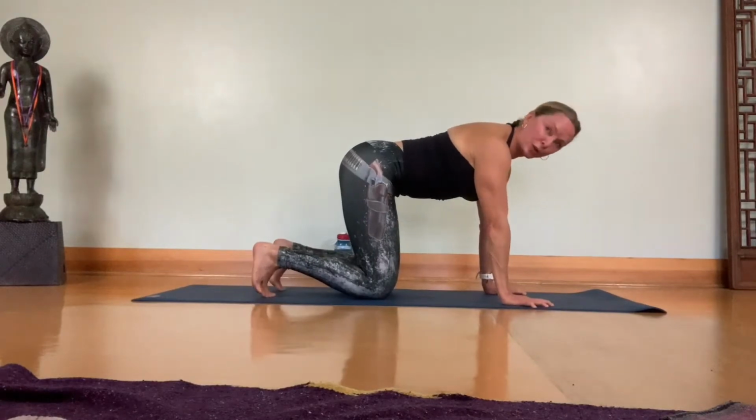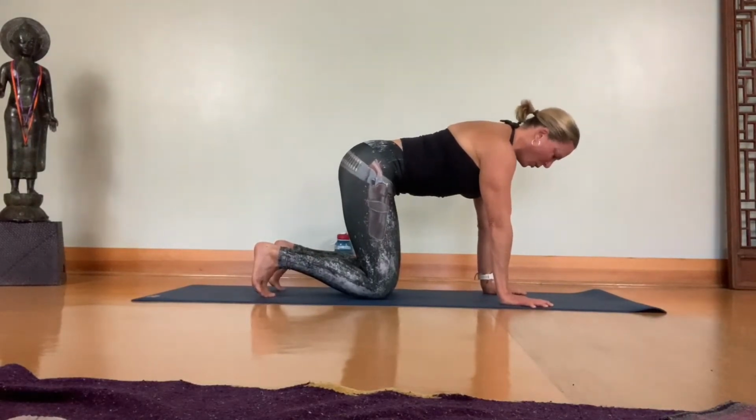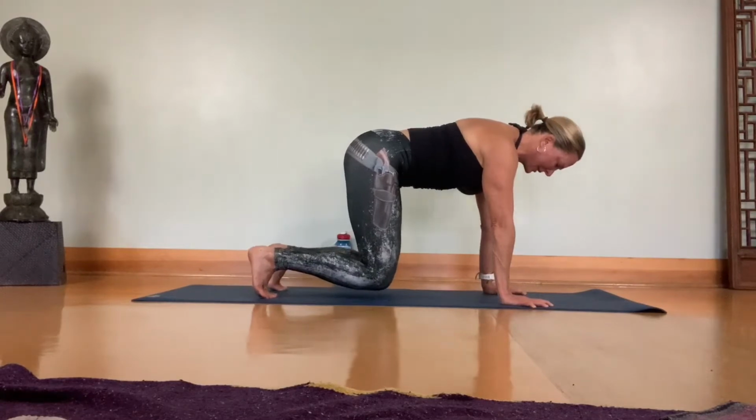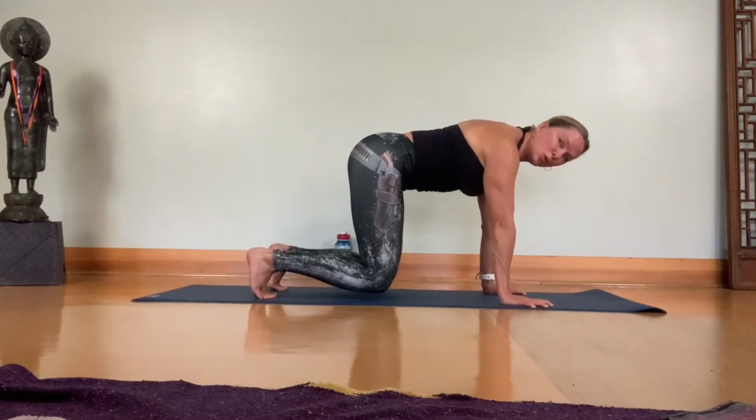Knees under shoulder. We're going to build on that just a little bit. Neck long, chin in. Pull your chest apart. Inhale, lift, and hover. Stay here. Now breathe. Drive toes into the ground.